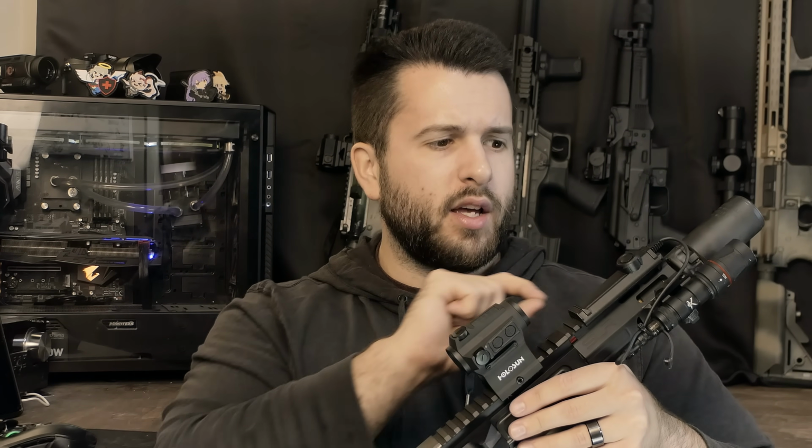Now, getting into some of the other testing and what I mentioned earlier about how dirty this upper receiver got, something to do with the incredibly short gas system length, where the bullet is probably sitting about 1.5 inches away from the gas port on the barrel itself. So you basically get all of that unburnt powder feeding directly back into the upper receiver. That could have also been the culprit for the trigger issues, as the trigger is probably a little bit more fragile, finicky. And there was a ton of gunk on the inside. It was a very, very nasty upper receiver to clean out.